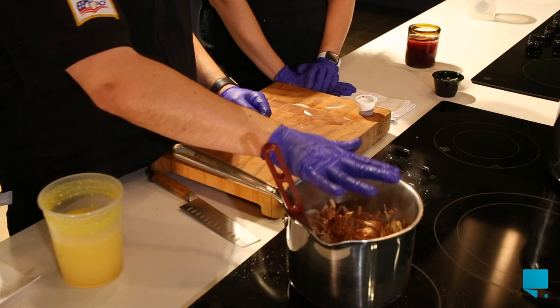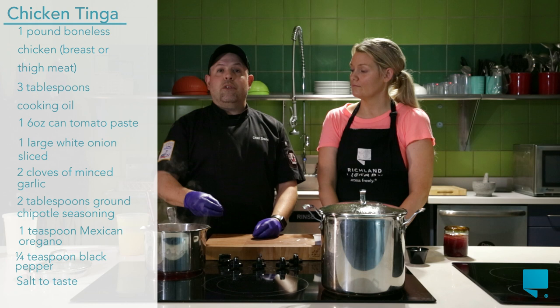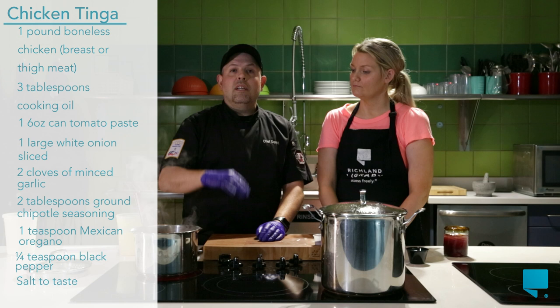Now, finish the dish, taste it, and if you need more salt, add a little bit more after it's cooked. This prevents over-salting, over-seasoning, and once there's too much salt in there, you can't go back. It's done. There's nothing you can do about it. So we'd rather have too little than too much. Before you plate the dish, taste it, adjust it, and go for it. Last ingredient is going to be our chicken stock.